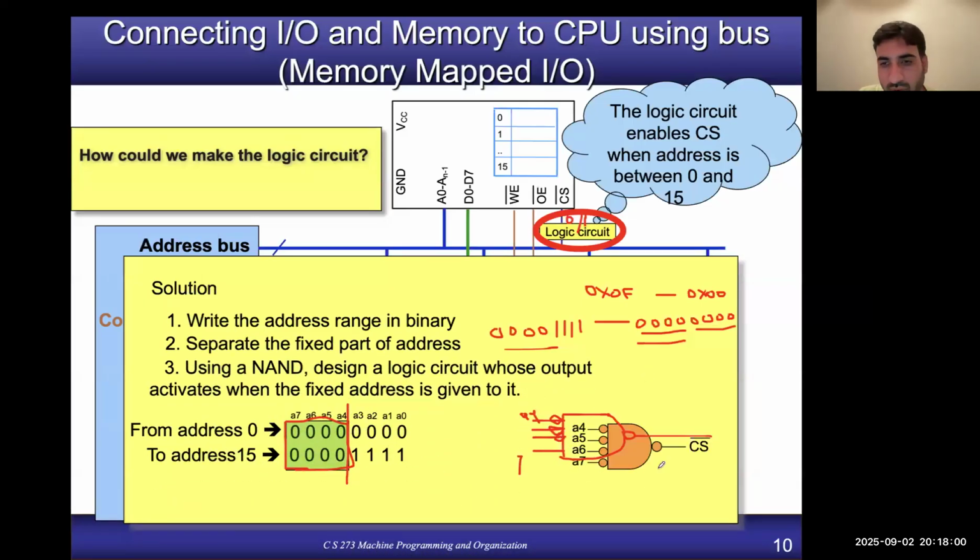Maybe I should not have drawn in the same area, but you can see here they just simply put a bubble. Now, if you simply put a bubble, what will happen is that if an address is generated within the range, this chip select signal will always be 0. But if the address is generated out of the range, the chip select signal will be 1. Let me try to do an exercise to prove this to you.